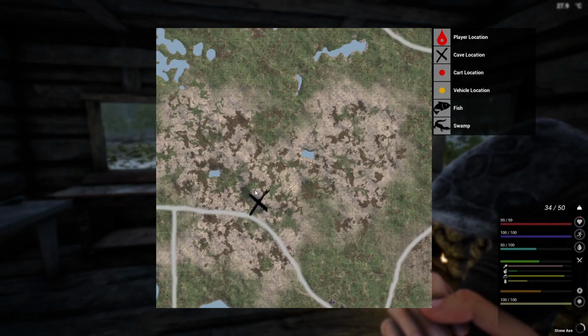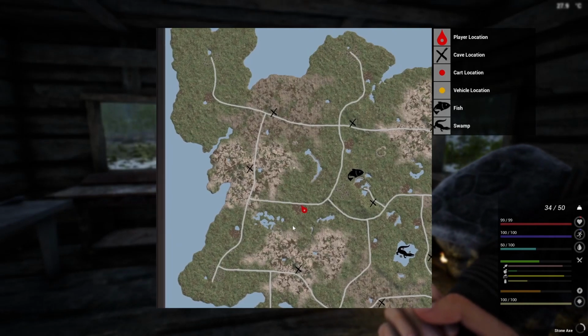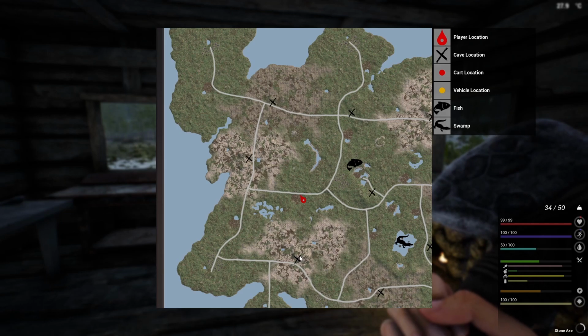Are there any others close by? I mean, there's a cave down here. We could go. Yeah, let's go check out a cave. We'll go to the one south of us. I think it's a little further than that one, but I'm fine with that.